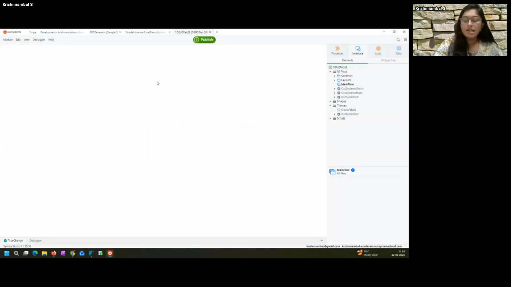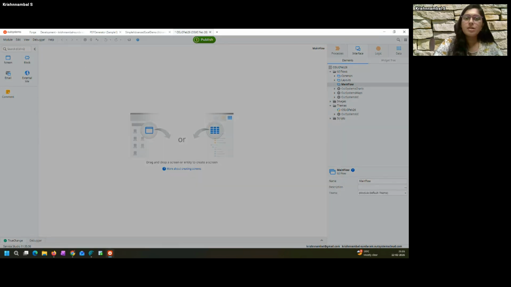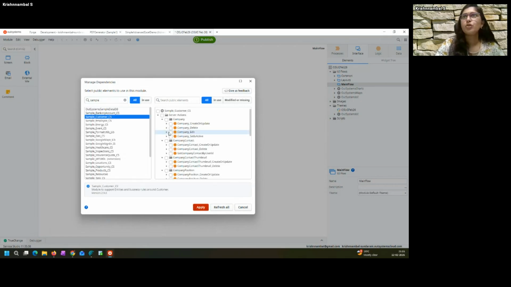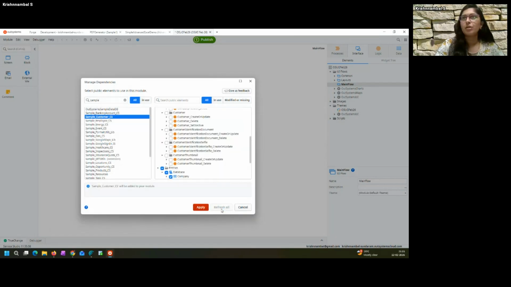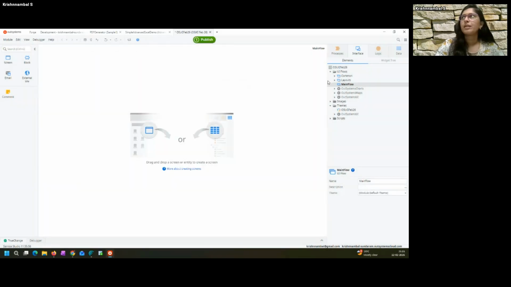In order to try this demo, I am going to refer to some sample data that is there in the sample customer CS module. We have the customer table and the company table. Let me add these two, refresh all real quick, and then apply.